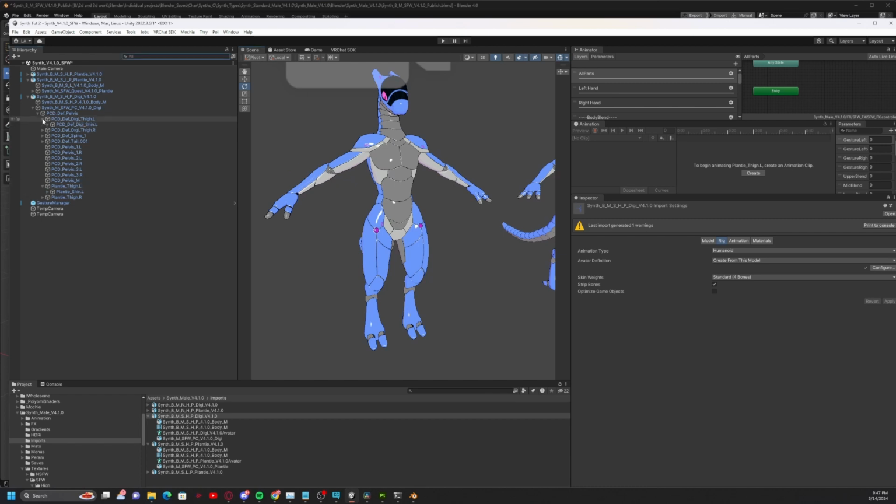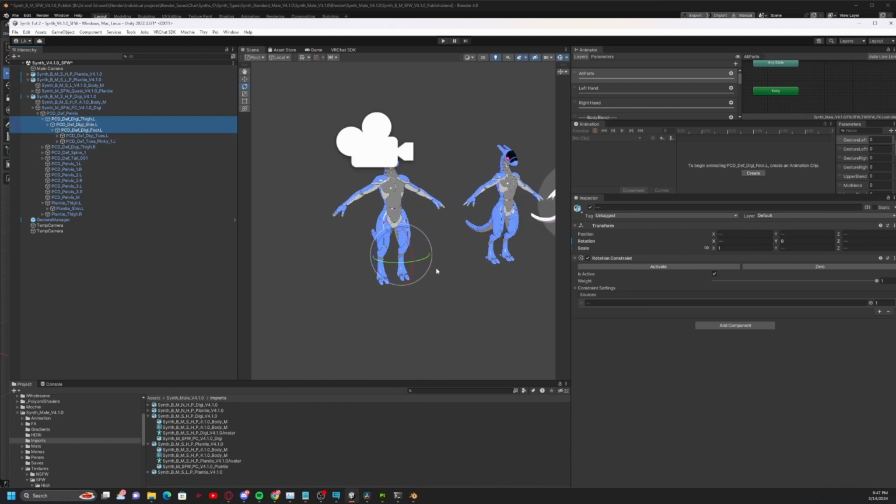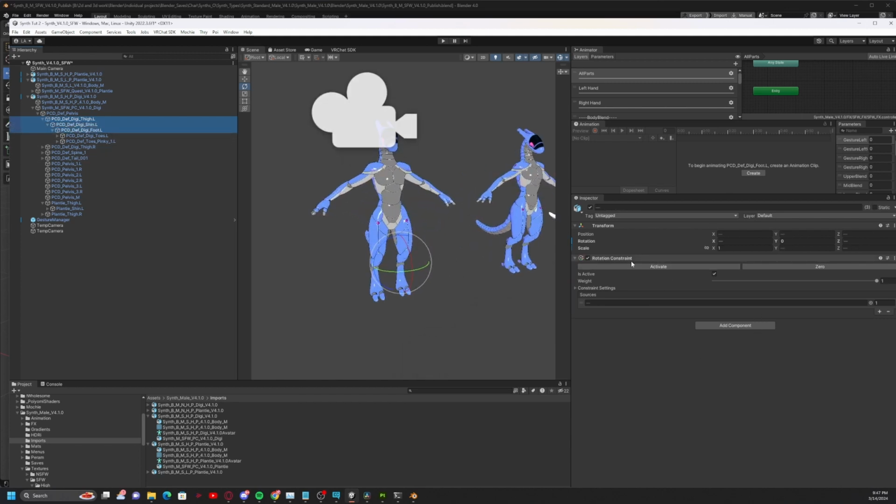Once you have that, you have to go in here into the rig itself, the armature. Go into Digi thigh, shin, foot. Use add a rotation constraint. Add a plus. It'll be easier to have these three selected and then do the same thing. And then for the toes, you use a parent constraint. You add a plus, and that's only for the toes.